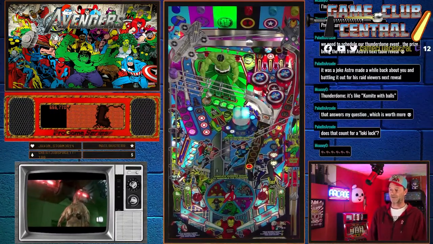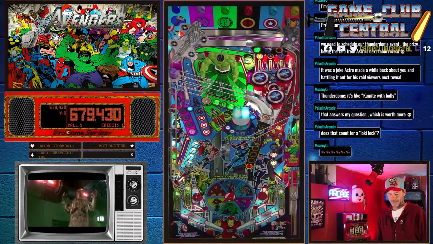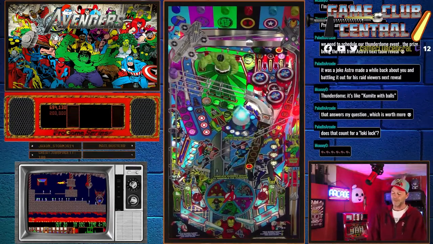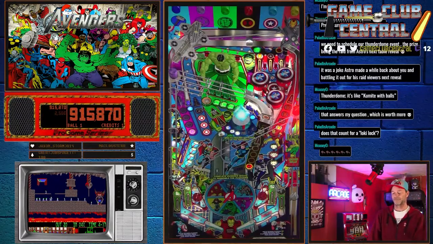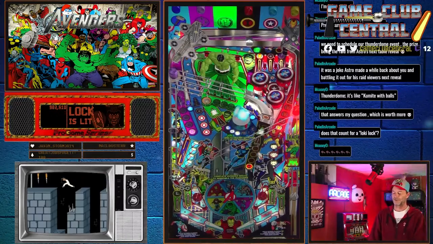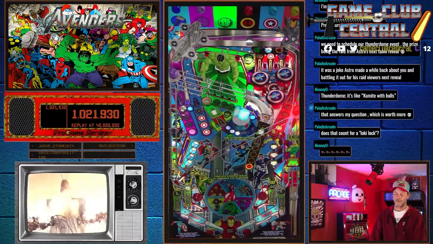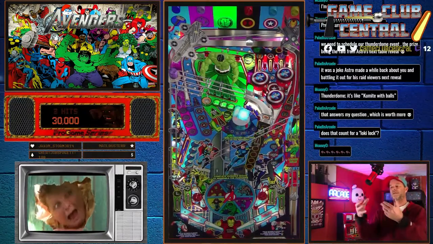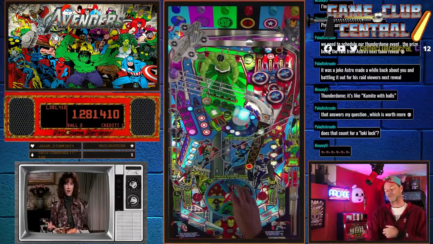Probably gonna end up hitting Hulk before I hit Thor, but we'll try. Yeah, there's Thor once. Now I want to do it a second time, etc. Rinse, repeat. Once I do that four times, I'll put him into a mode where I'll complete more shots, but he'll start flashing at that point.